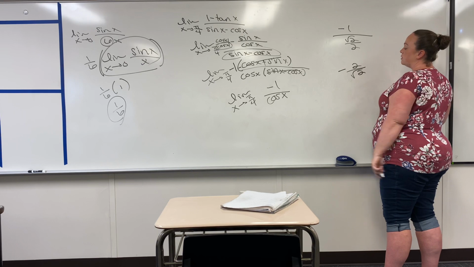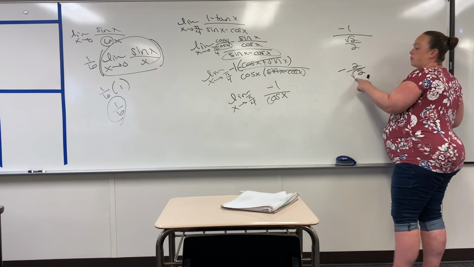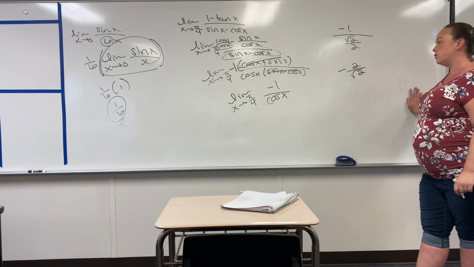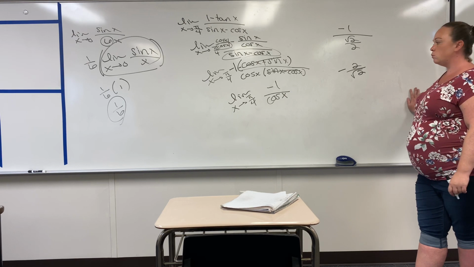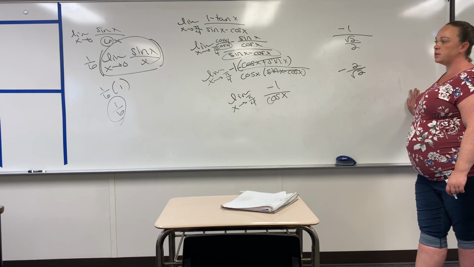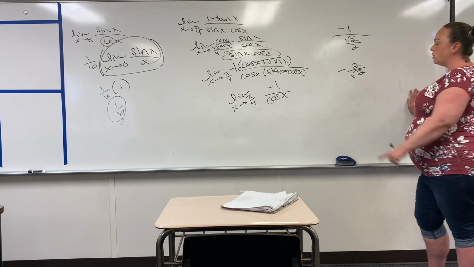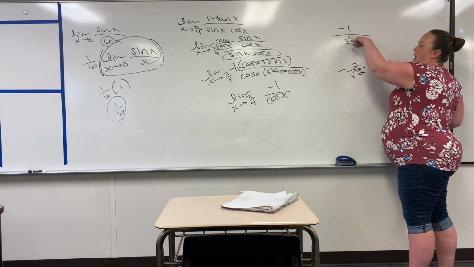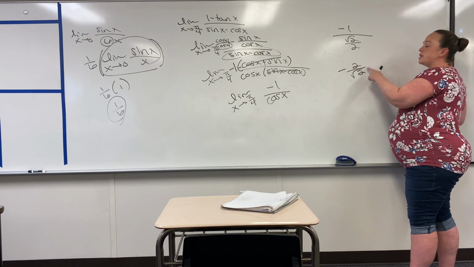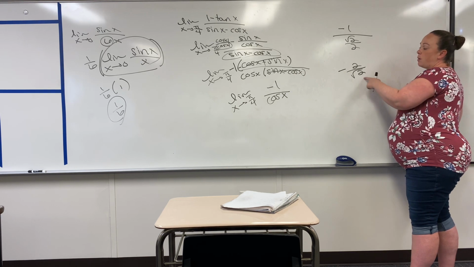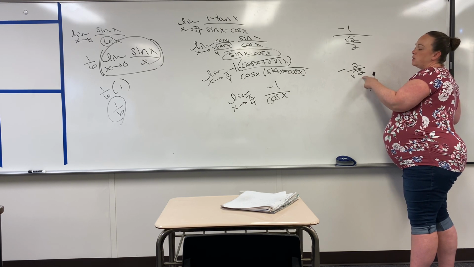You could leave it like this. I'm not a super stickler for leaving square roots on the bottom. I don't care if you leave them there. Sometimes it helps to get rid of them, fine. But if you left it like this, I could live with this. This, rotten. This is okay. This one technically simplifies beyond that, so I would probably keep going. But this wouldn't be wrong.